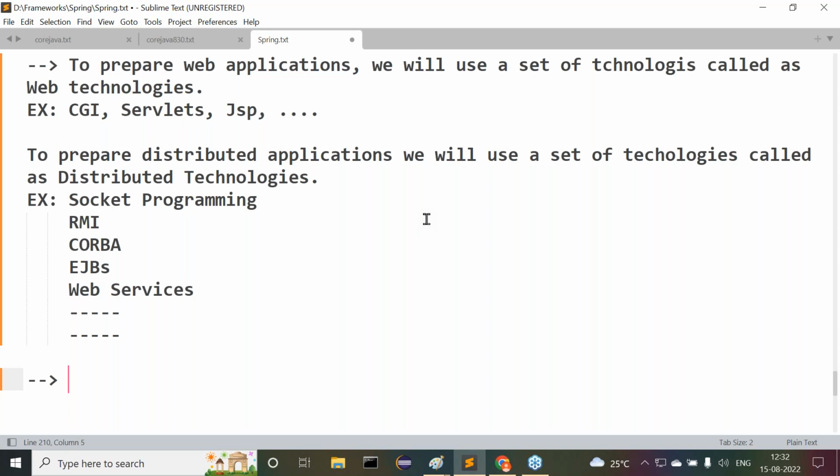After that only can we understand frameworks. Say for example, if you ask me, sir, what is the purpose of the Struts framework? If I answer that Struts framework will simplify web application development, how can you understand without knowing web applications? If I ask you what is the purpose of the Spring framework? Spring framework will ease the development of standalone applications and enterprise applications, web applications, distributed applications. That's why first we have to understand the types of applications, then how we are going to prepare those applications by using frameworks. We have to understand this content here. Okay.